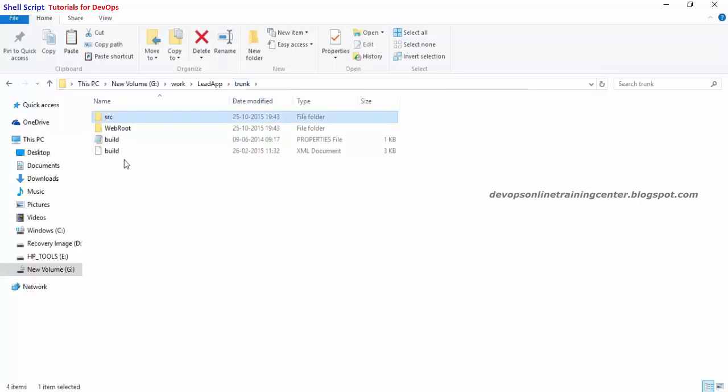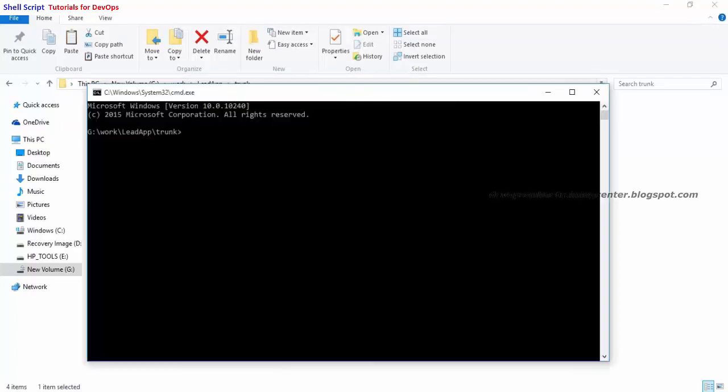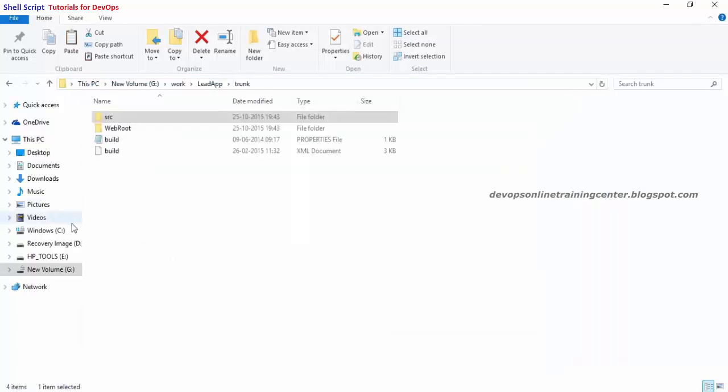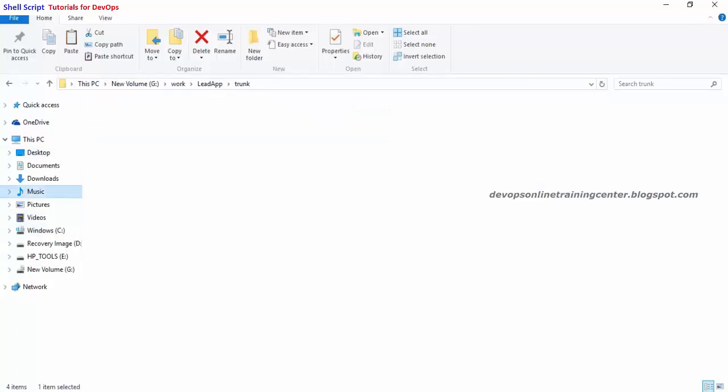That build script, because you don't concentrate more on the build side right now. A project with the build script is ready. You just have to run the build, and you should be able to get a packaged WAR file. If you want, you can check it out. Sorry guys, I think I don't have Ant here, so let me try to set up Ant in this machine.